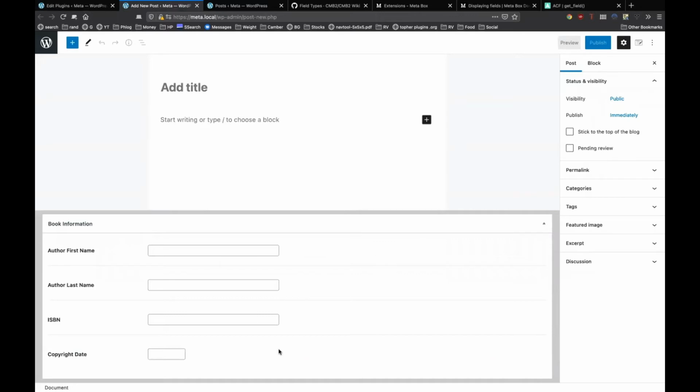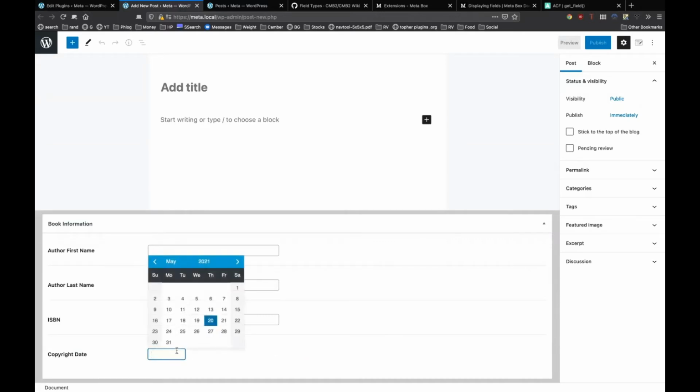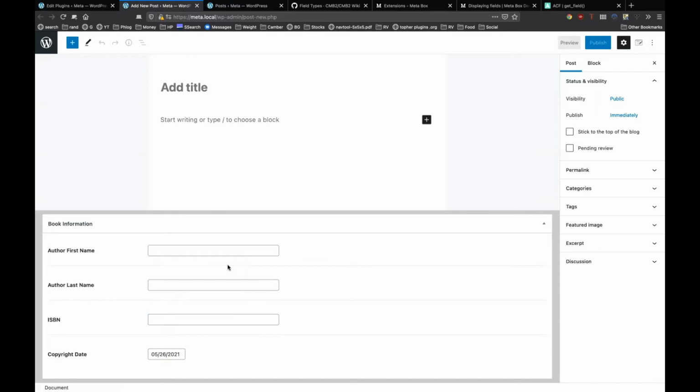Yeah. So it has slightly different CSS. The copyright date field is shorter. The calendar picker has a different style, but the fields are all still there. I don't know if it matters to you, but this box is now taller than it was.